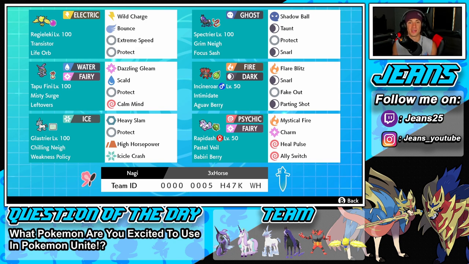We got the Babiri Berry for steel moves, so we can soak up a shot. We got his moveset of Mystical Fire, which can proc Weakness Policy on the Glastrier, Charm to drop physical attack, Heal Pulse to heal ally Pokemon, and Ally Switch to protect ally Pokemon.